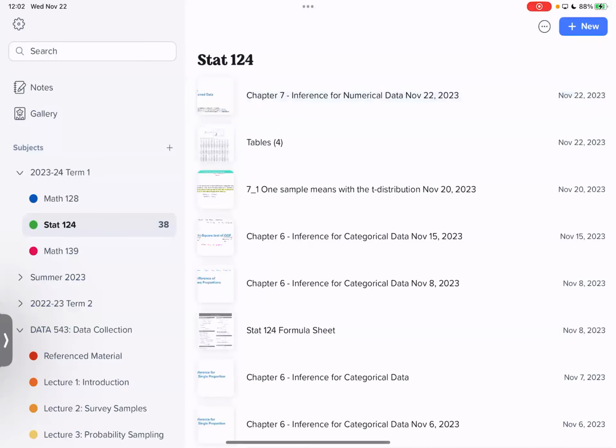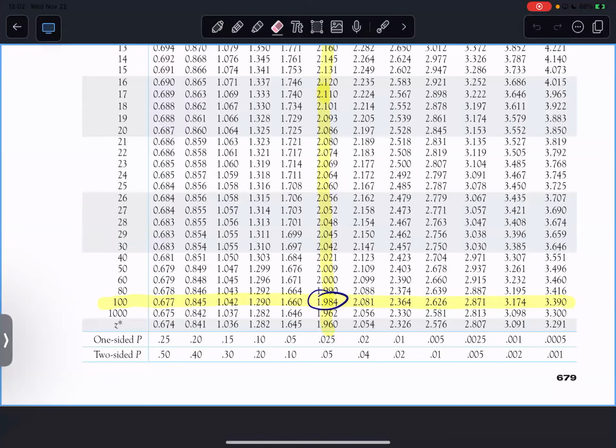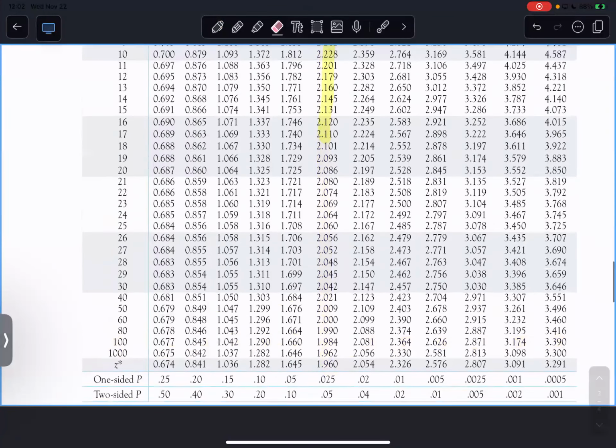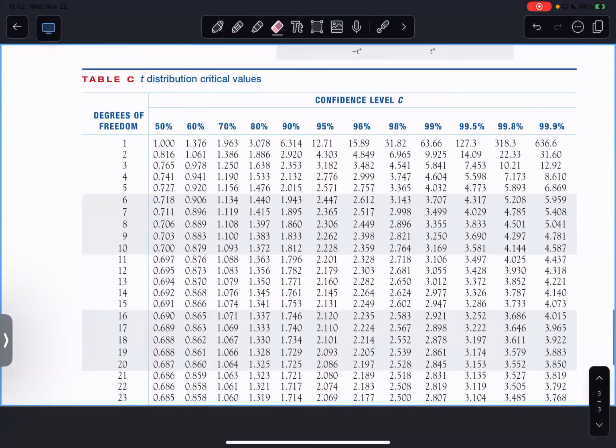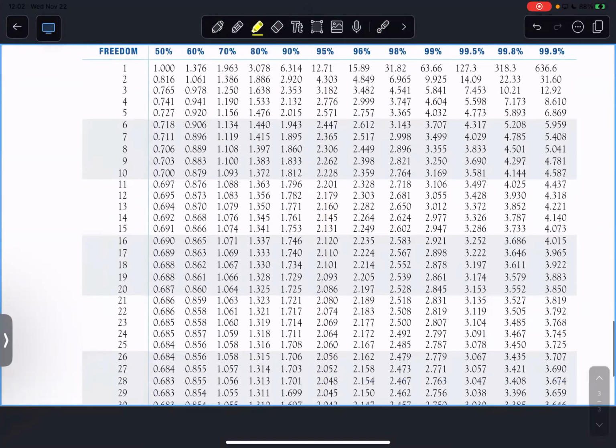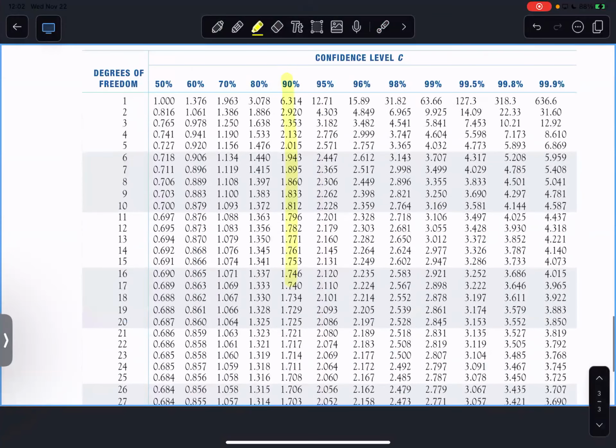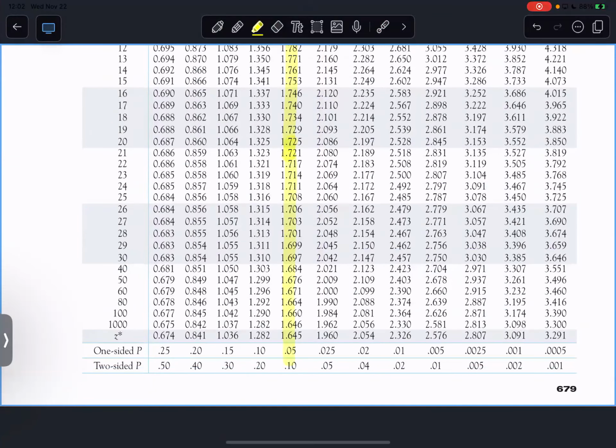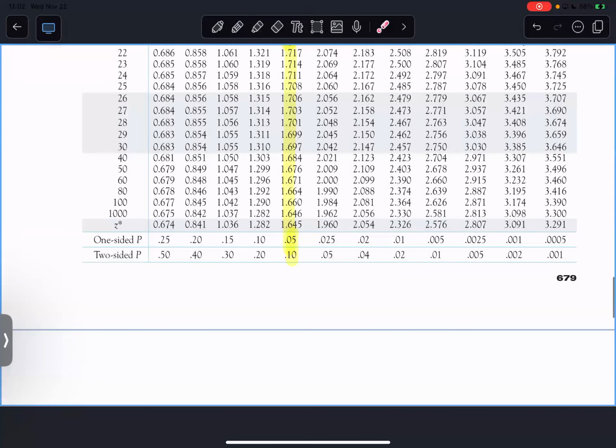because if you hate the Z table, and maybe you do, right? We used this T table to find what the Z star would be for a confidence interval for proportions, right? What did we do? We said, okay, if I want a 90% confidence interval, for example, then my Z star would be 1.645. And then for T's, what we said was, well, you do the same thing, but you just stop at whatever degrees of freedom you have.